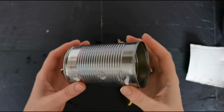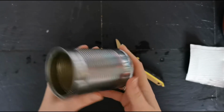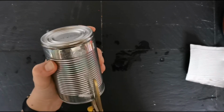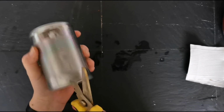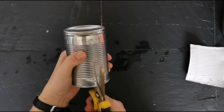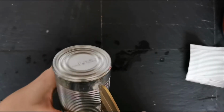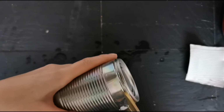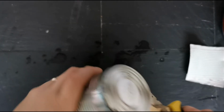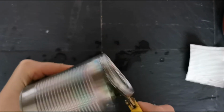Alright, so the other type of tin will have this rounded bottom, and you can't use your tin opener on it. So what you have to do, and these, I have to admit, I've had worse scratches with these ones than the other type of tin. I'm going to cut down, so it's a little bit tough to get through this initial rim. The top, this was a pull can, it was a dog food tin. And then you're just going to have to cut round the bottom to cut the bottom off. They're obviously made in a different way, and that bottom bit doesn't seem to be very useful because it's all welded together so tightly.